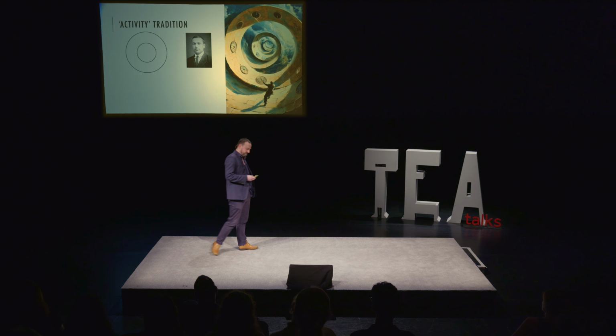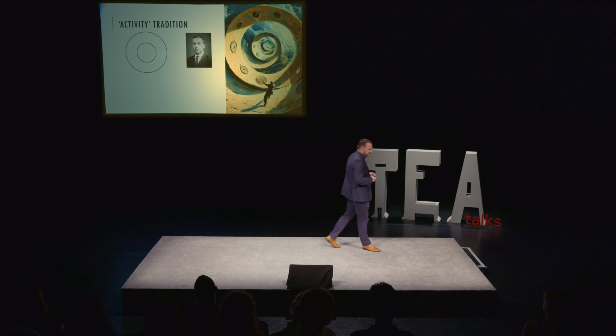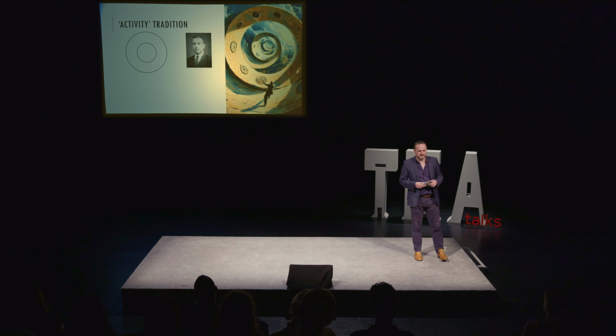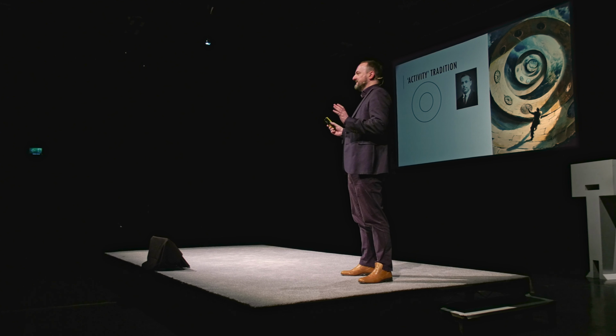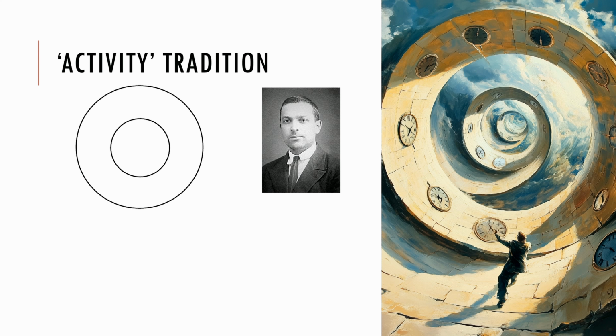The basic idea can be traced back to a psychologist called Vygotsky, who was working in the years immediately following the 1917 Russian Revolution, where for a brief period there was an intellectual flourishing of lots of very, very innovative ideas in a lot of disciplines. And he imagined a situation, which is not too difficult for us to imagine today, where somebody has a certain field of action. There are some things they can do, there are some capabilities they have, and that would be represented by the inner circle in the diagram you can see on the screen. And he imagined an outer circle of things that they couldn't do.